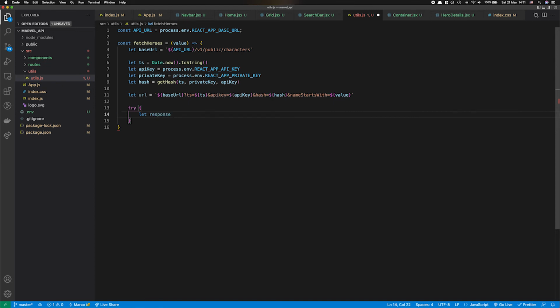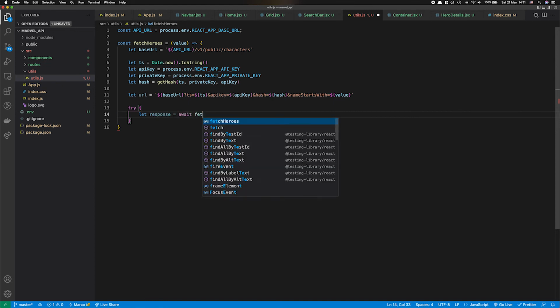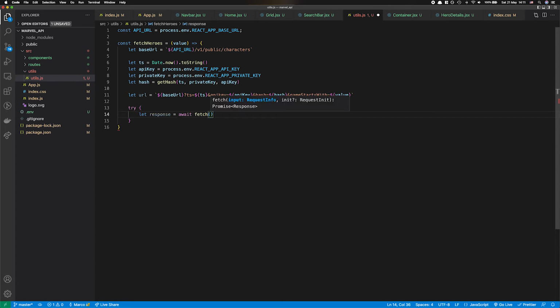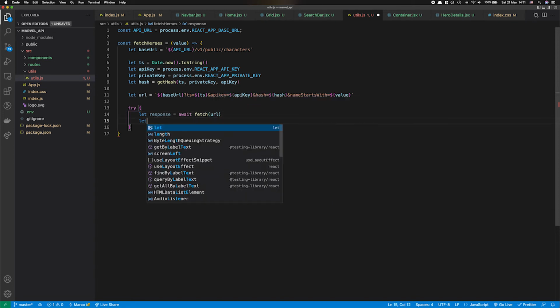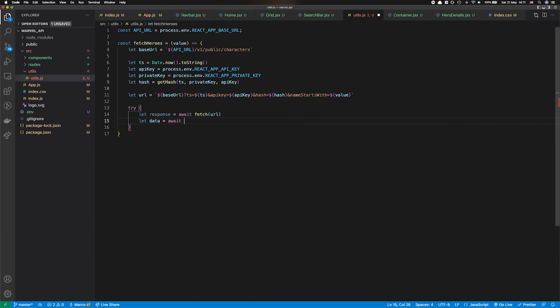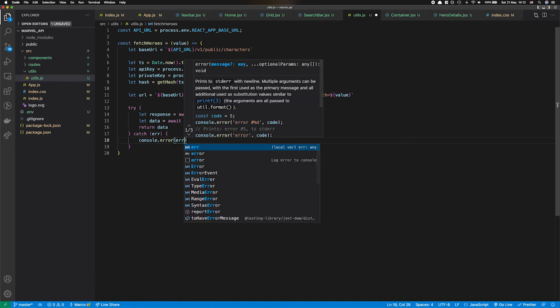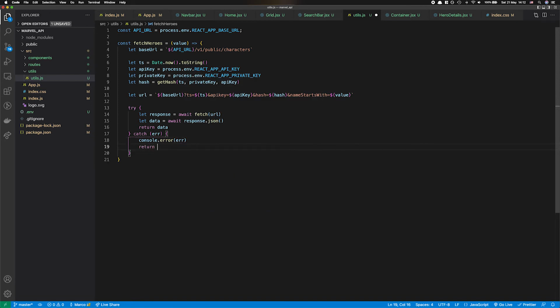Now that we've done everything, we are going to basically make the request, and we're going to use the fetch API. So we're going to have a response, and we're going to await the response of this request. The response needs to be processed and transformed into JSON, so we're gonna await this as well. And we are actually going to return this data. Otherwise, we're just gonna return nothing. We could also return the error actually. Yeah, it's better. Maybe return the error. Just return the error.